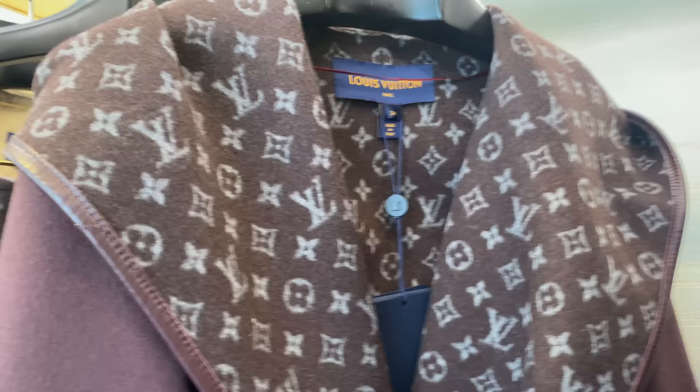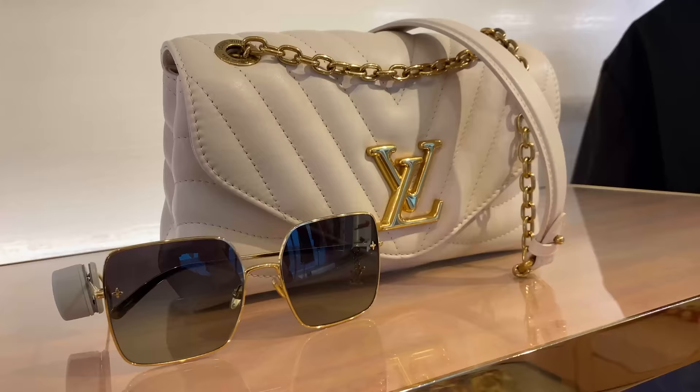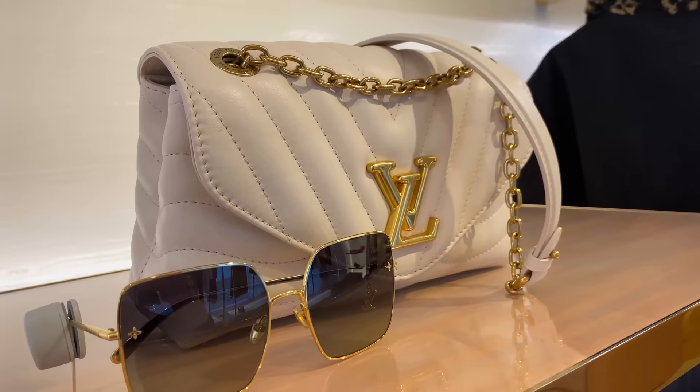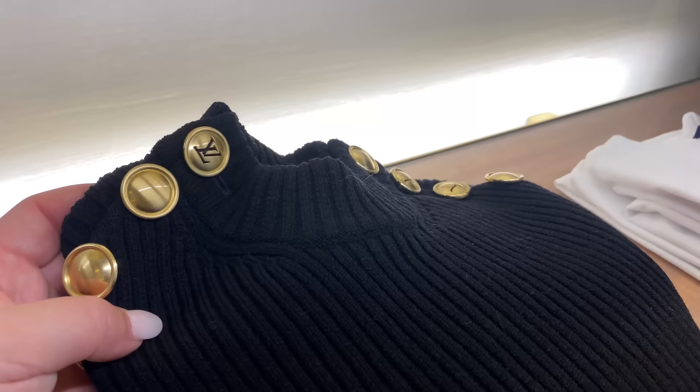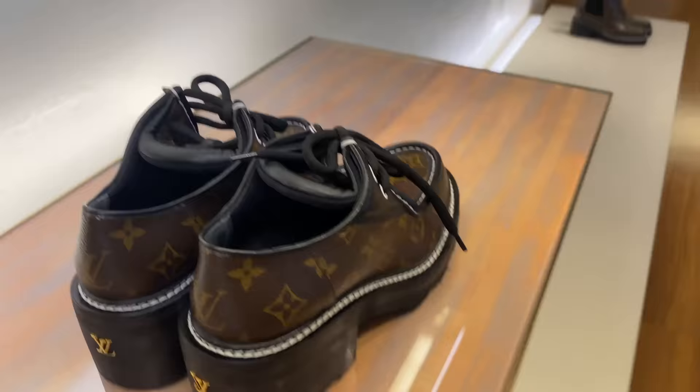They've got these shawls — I love these. So you've got it in the navy. The brown is beautiful — it's got the matching skirt. Beautiful beige. And then this — it's more of like a lemon tone. I love this color. It's like a creamy, very light white. Almost looks white, but it does have some almost peachy undertone to it. And then look at this little sweater here with these beautiful antique gold buttons and the perforated LV.